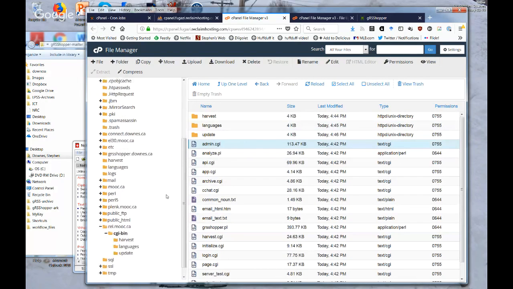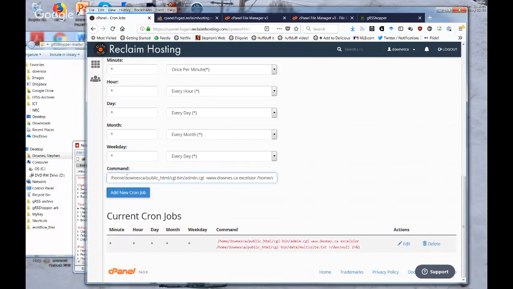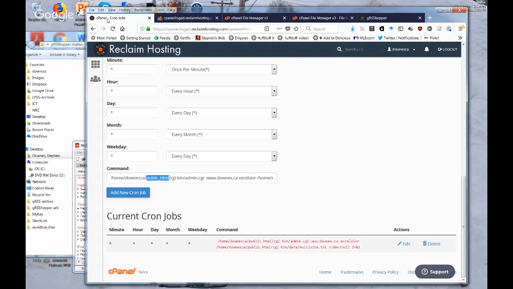It's going to be located here, at home, in my case, down CA. Yours will be different. Public HTML. No. In our case, it'll be the directory for our new site, right?